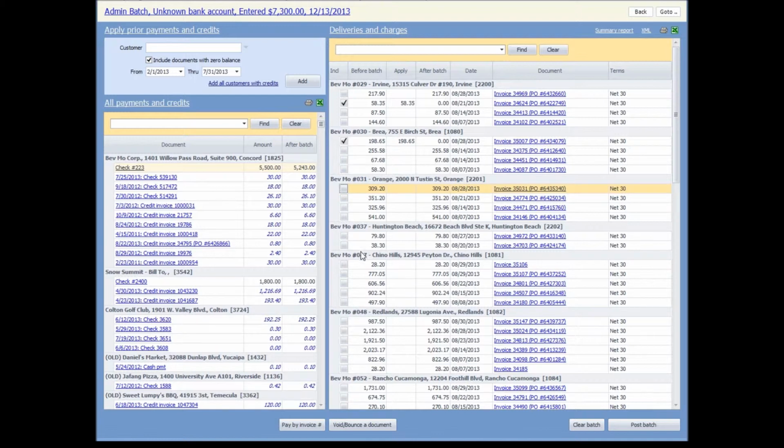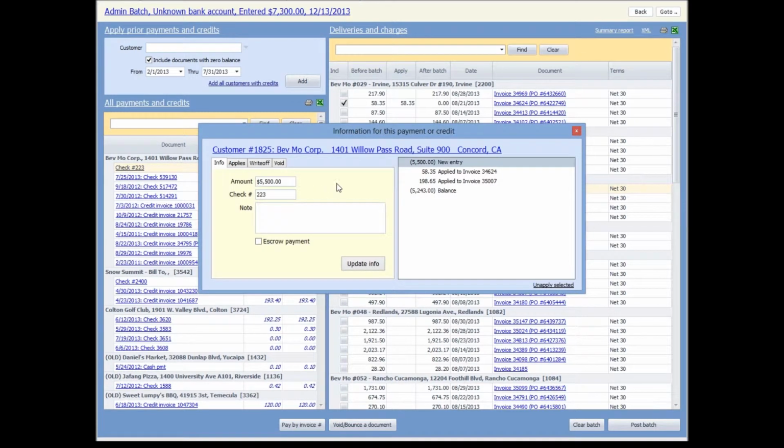The second way to apply payments is through a date range. You'll go to the payment information screen accessed by clicking on the payment link. You'll see an Applies tab, and it gives you the choice to apply by date range. We can choose a date range.